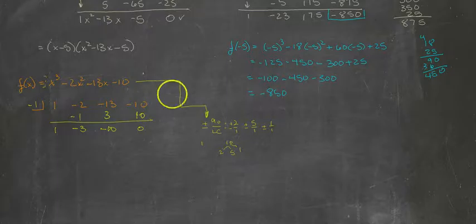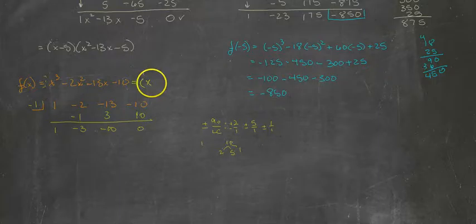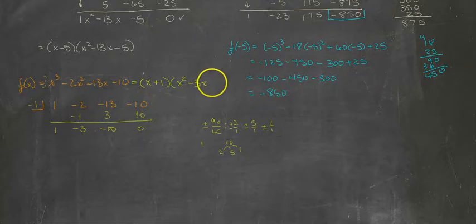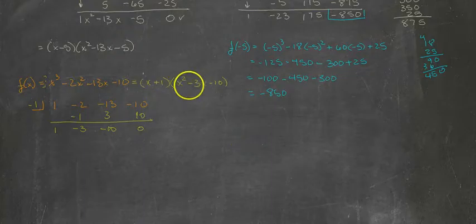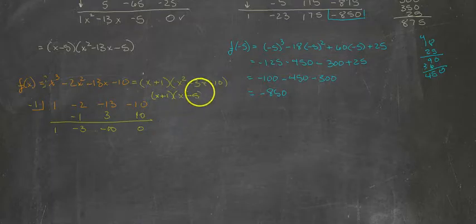So I know that one of the factors of this polynomial is x plus 1, the opposite sign. And what's the rest of it? The remainder is 0, and the powers go 0, 1, 2, so I have an x squared minus 3x minus 10. These are two of the factors, but I think I can go a little bit farther. So I have x plus 1 and x minus 5 and x plus 2. This would be the fully factored form, and I used synthetic division to do it.